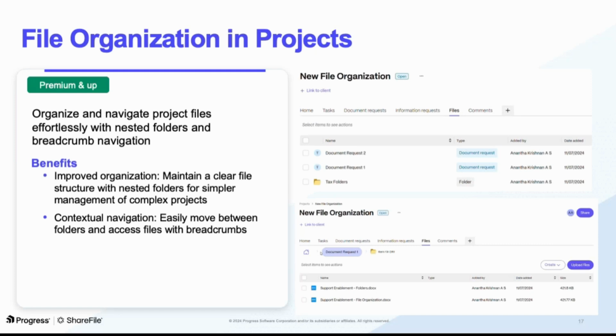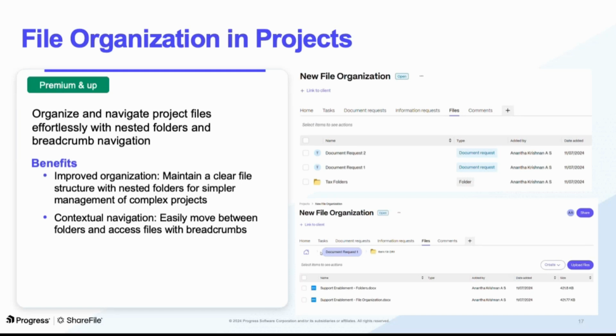So Document Request essentially tells you that if you click onto that, or if you click on to the first column that's adjacent to it, it contains files that are part of a document request, which possibly came in during client onboarding or through initial phases of the engagement in each year.